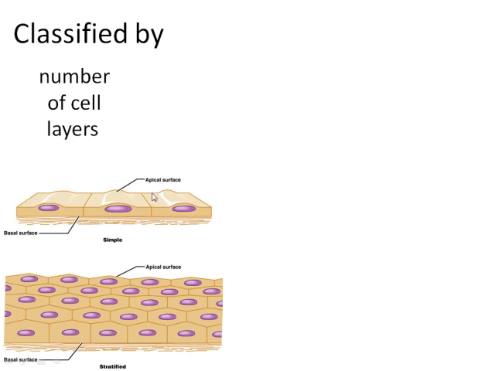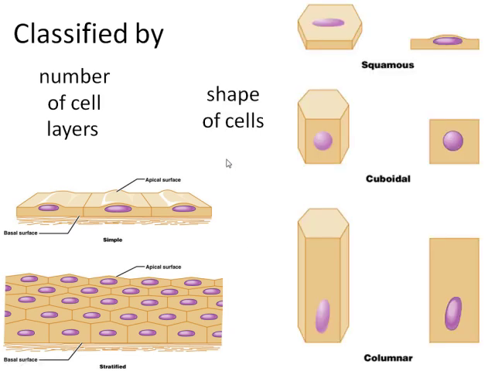Now, this is the free surface or the apical surface. There is no other body structure attached to this side. And here's the basal surface lying on that basement membrane, which is really just a little bit of non-living material that sort of acts to filter material that comes from underlying structures to the cells, as well as providing kind of a framework for them. So one way we classify is by number of cell layers, simple or stratified. The other way is by the shape of the cell.